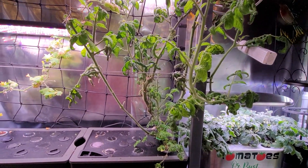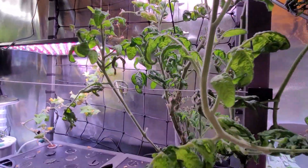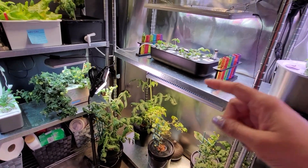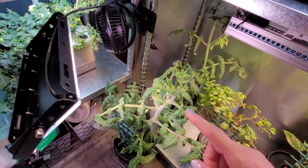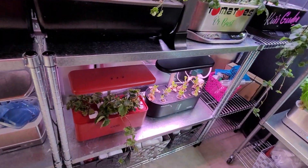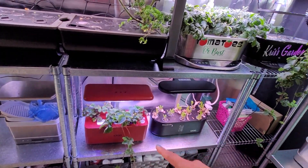On to the serendipity dwarf — another thing that hasn't been doing so well right now, but look at these two gorgeous tomatoes. After these ripen I'll probably just chop this whole plant way down, because those were cuttings I took from that plant since it wasn't doing well. Those cuttings are just doing fantastic with that light back — they are starting to flower in several places, so I'm going to make sure I get a fan on those today to get some tomatoes. These strawberries are runners from the outdoor garden; I've rooted runners again and again and this unit is full of them.